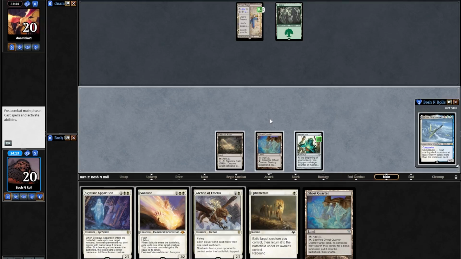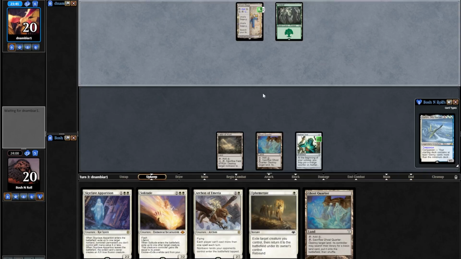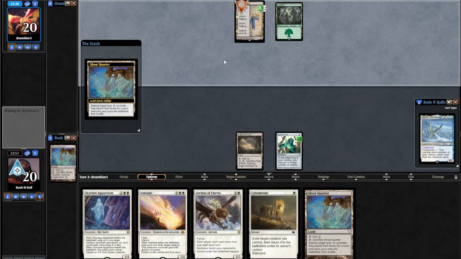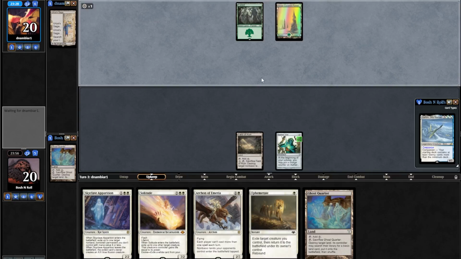Trying to think if it matters if I Ghost Quarter now or on their upkeep. They get an extra colorless now. I don't know. I'm going to do it on their upkeep. I'm going to hit it, though, because I don't want them to be able to tutor up their Amulet. They clearly kept this hand with a plan of put this card into play on turn 3. If they can use this mana, I hope not. Alright, they didn't. Good news.